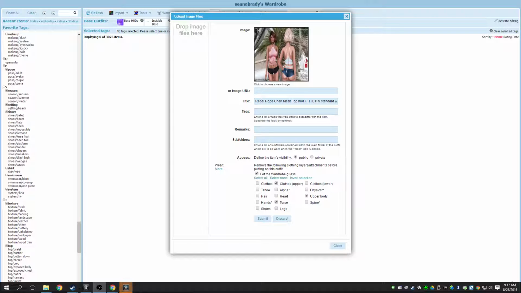Tag rule number 2 is to tag slow and low. And by that, I mean you're better off, in my opinion, starting off with a smaller set of tags and letting it grow as you add more items into your wardrobe than trying to add lots and lots of tags right after the get-go.